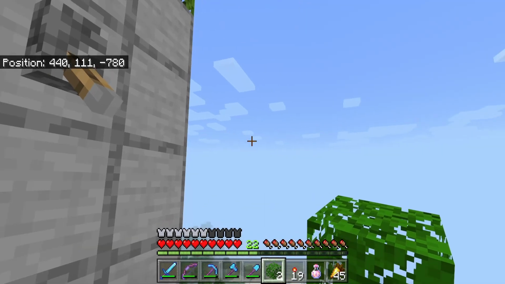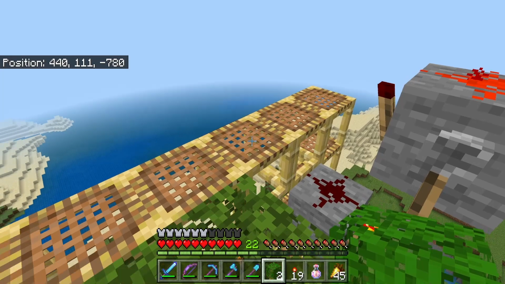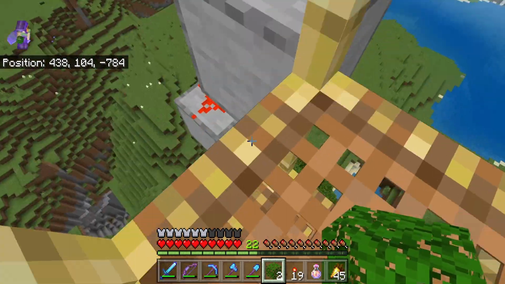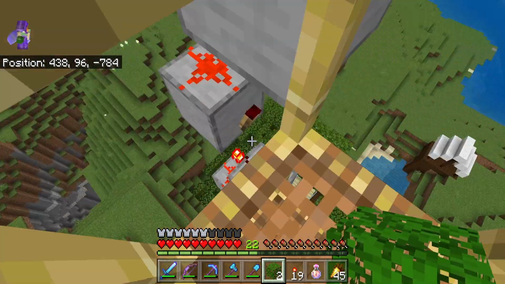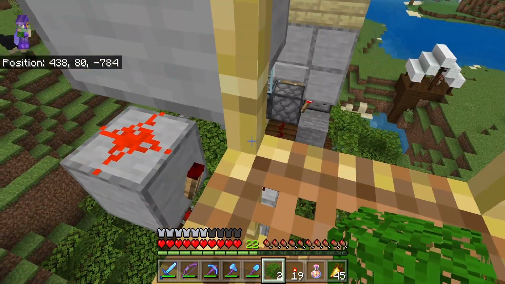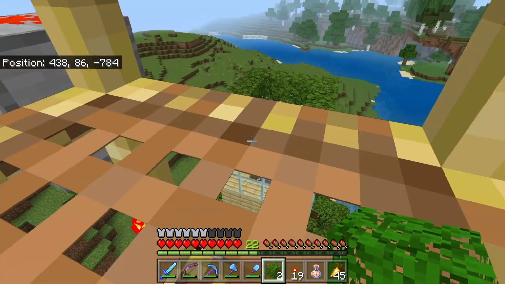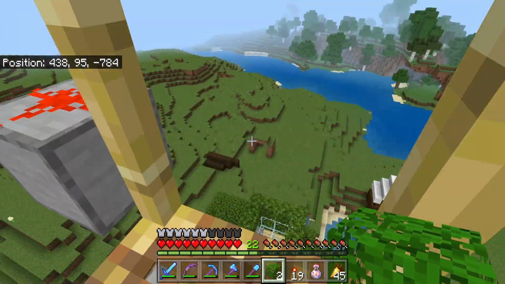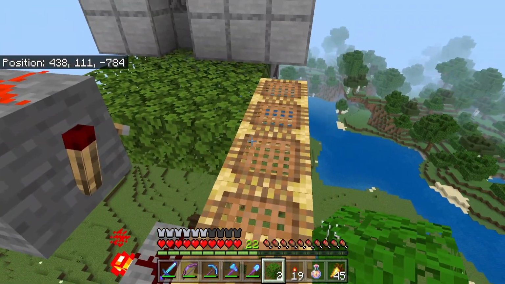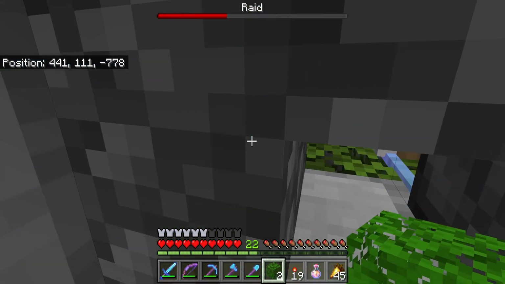Hopefully we'll get that curse. All right, let's go see if that is working. It is a very long chain, so I want to make sure that it is. I can hear it. Okay, it is working. So we just have to wait till we spawn in a pillager captain. We did. We have it. Oh my god, here we go.